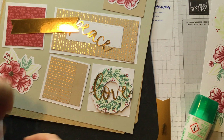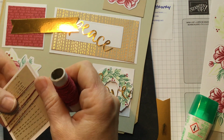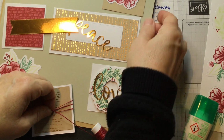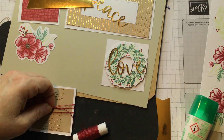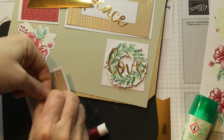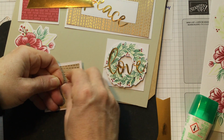But now I'm going to tie some ribbon round and see if I can tie a bow. I've lost my scissors, they're probably underneath. What are we crafters like? I've actually got 2 pairs of scissors here, and I still managed to lose them. So if I tie this in a knot, I don't know if this is going to come out okay or not. But we can always take it off if we don't like it.